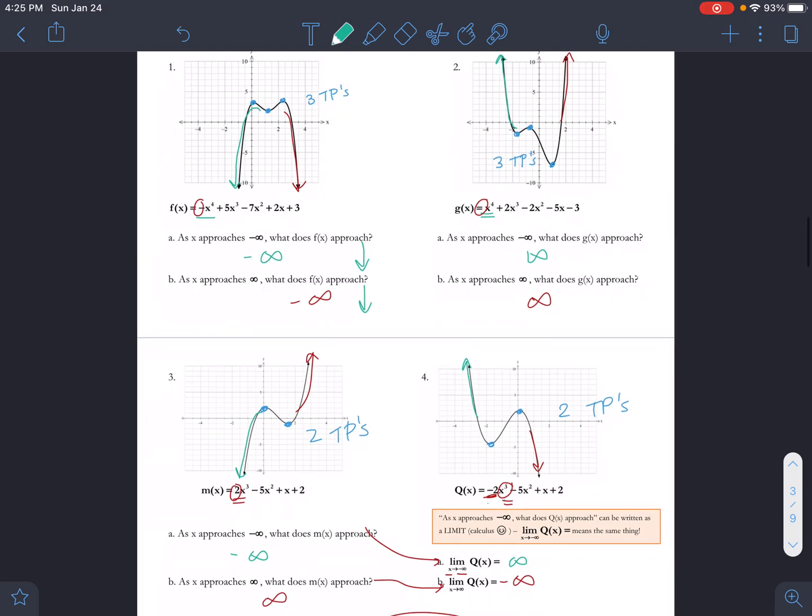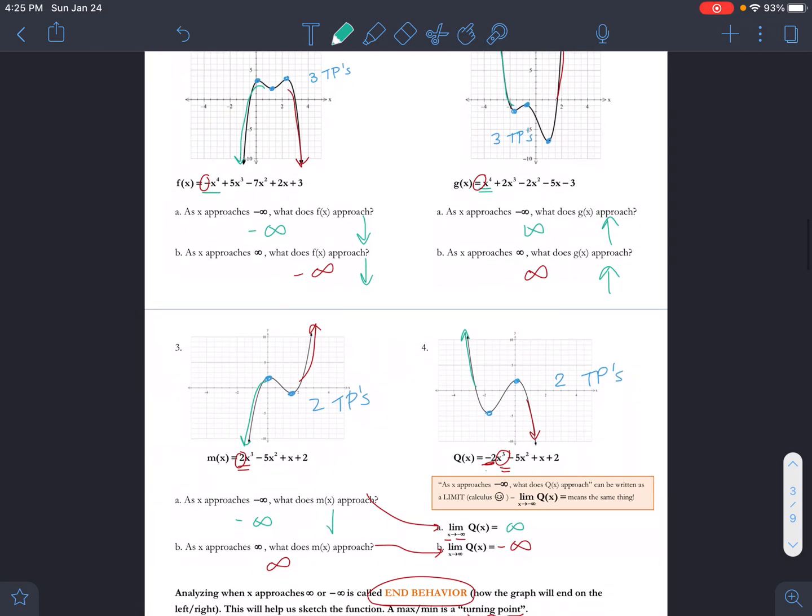Okay, when we're going towards positive infinity, we're going up. So think of it this way. Instead of writing negative infinity and positive infinity, we're just going to be writing arrows. So when I ask you to sketch end behavior, you're just going to do up arrow or down arrow. So whenever it's infinity, you're going to put an up arrow, negative infinity, down arrow, positive infinity, up arrow, down arrow. Okay. You kind of wrote all the information we need.